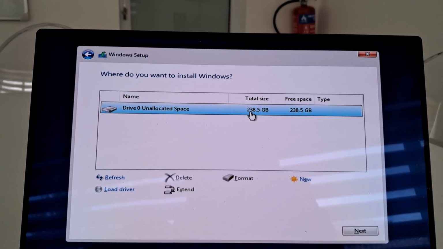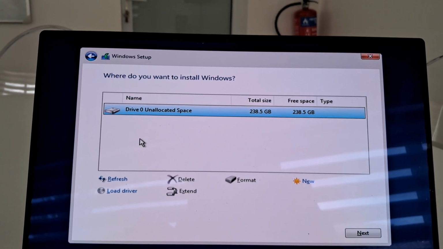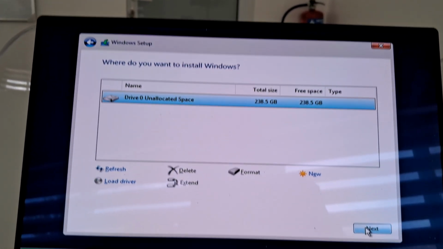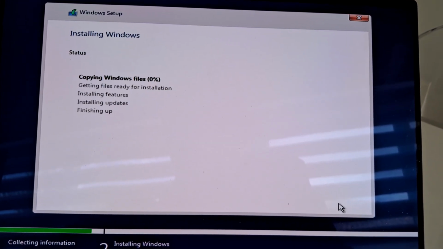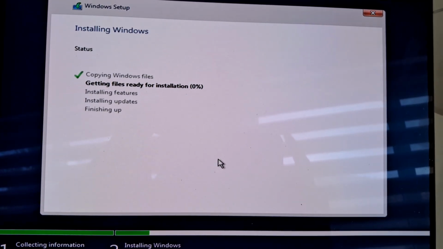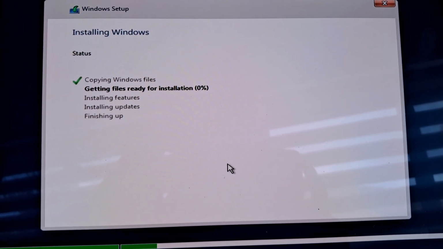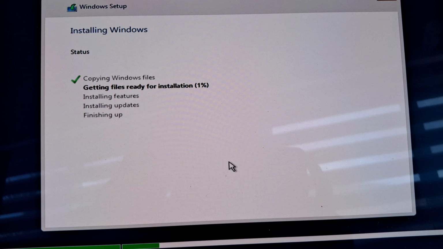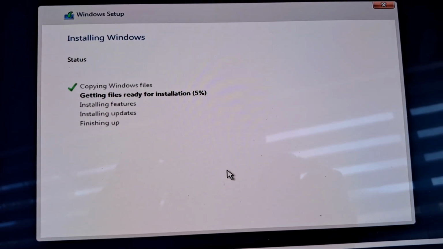So we are about to start our installation. So we'll go to new now. It's going to take a while to load all the various files. So we'll just wait a bit.